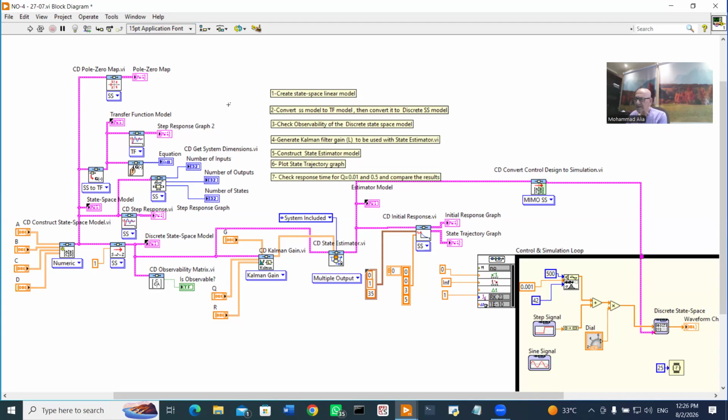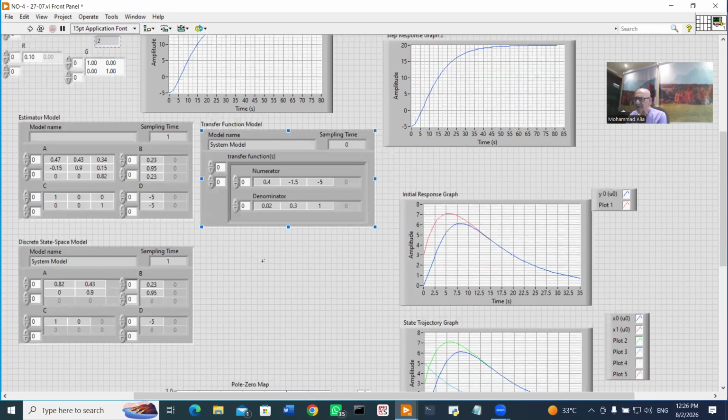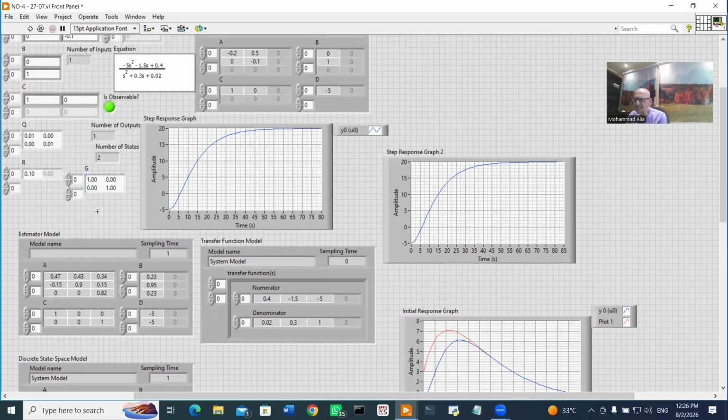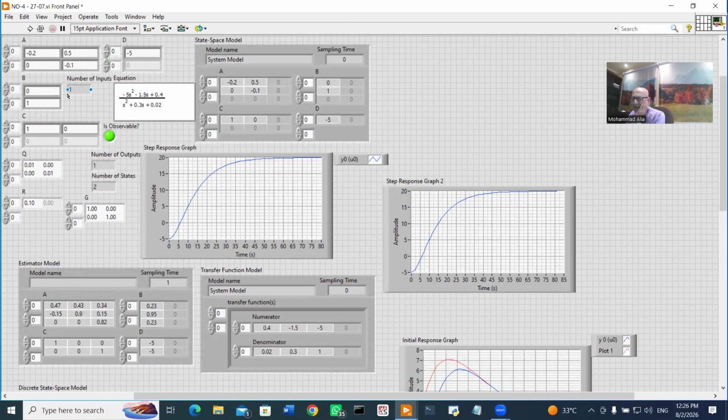Why have I done this? Just to show you how many inputs we have, how many outputs we have, and the number of states. If you examine the front panel, you will find them here: number of outputs, number of states. We have two states, which is true because we have two roots, as we have seen on the block diagram, and the number of inputs is one.